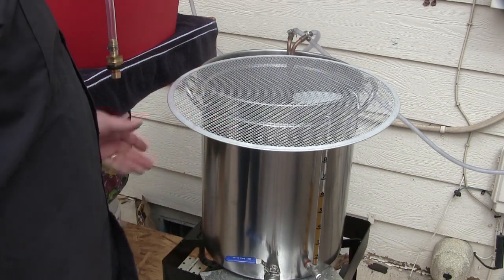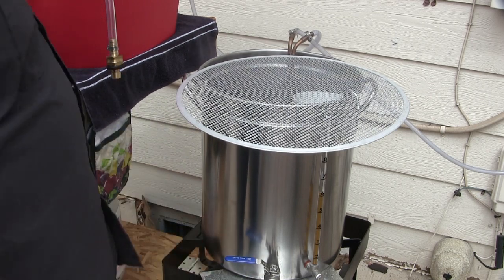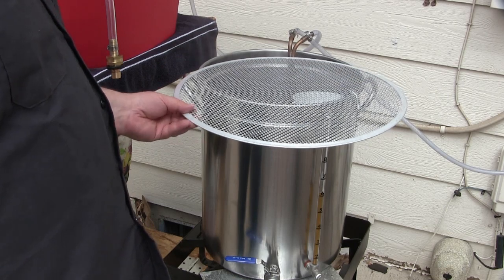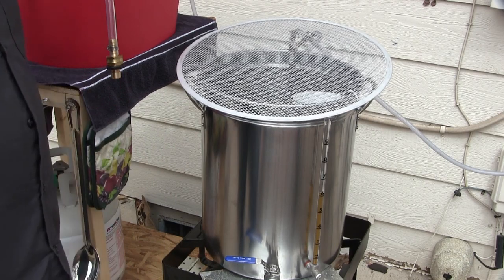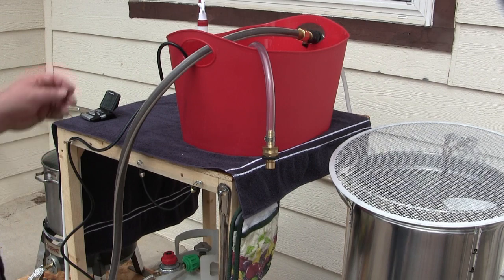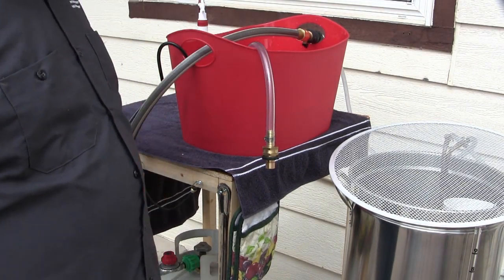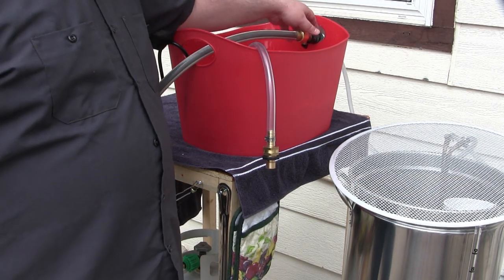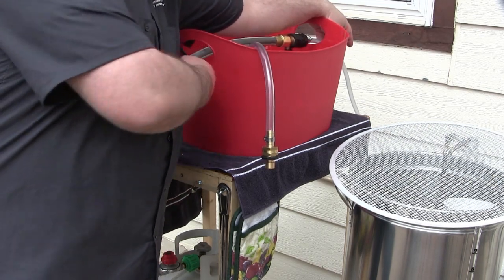Almost forgot the Whirlfloc tablet. Put that in there. Last 15 minutes, well, I put it in at about 8 minutes, but I think that'll be okay. So you see I got the wort chiller in there, still got my little screen over it. And let's see, we'll show you here. I got a little tub, and it's full of cold water, and then I'm going to add some ice to it. So what I do is I initially run, this actually goes through here, and it's connected to the wort chiller on that side.